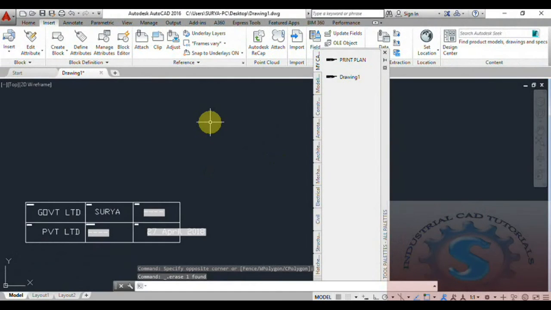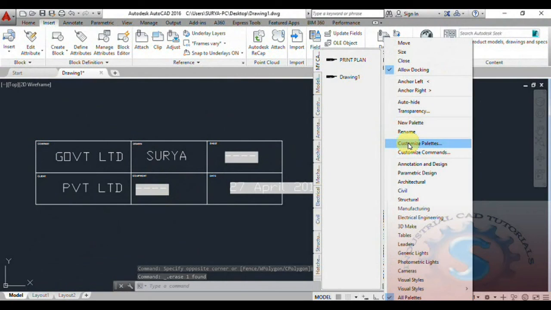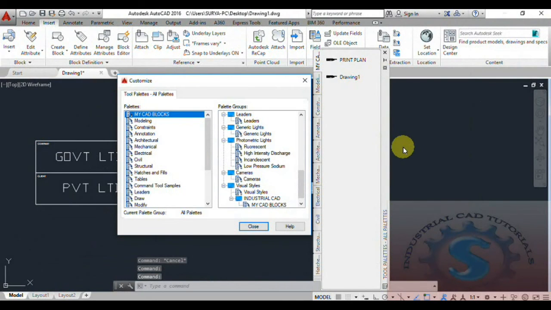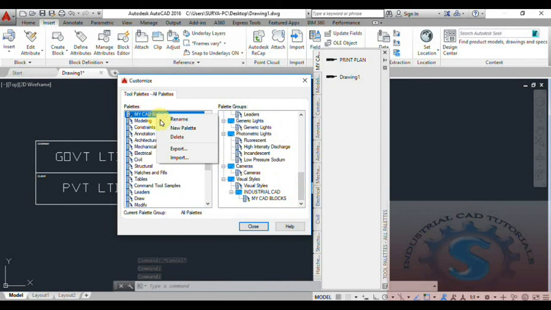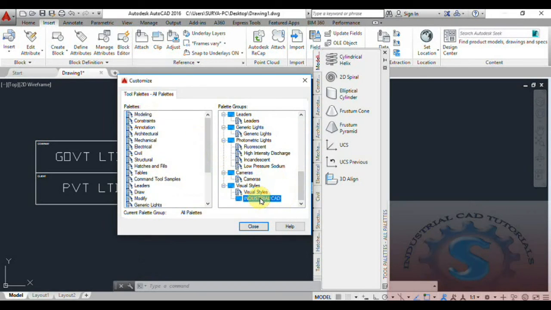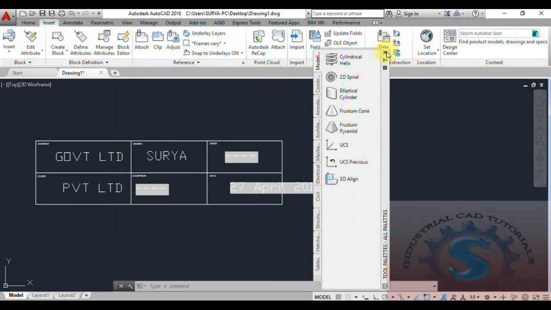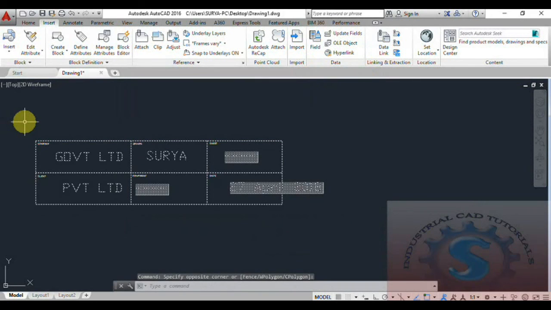You can observe the user interface customization palettes. You can give the different types of palettes and the palette groups. By using this, you can also create the blocks and create the objects also. It is possible by using this customization. I already explained in my previous tutorial how to customize the user interface and how to create a new workspace settings, also explained in my previous tutorial. You can also check my previous tutorial.